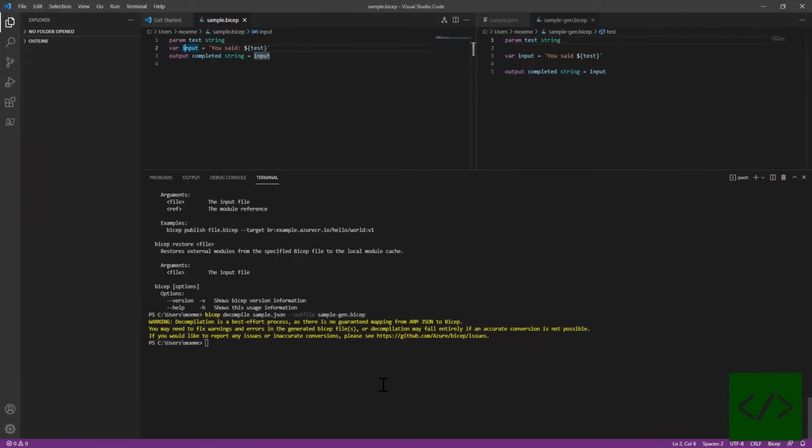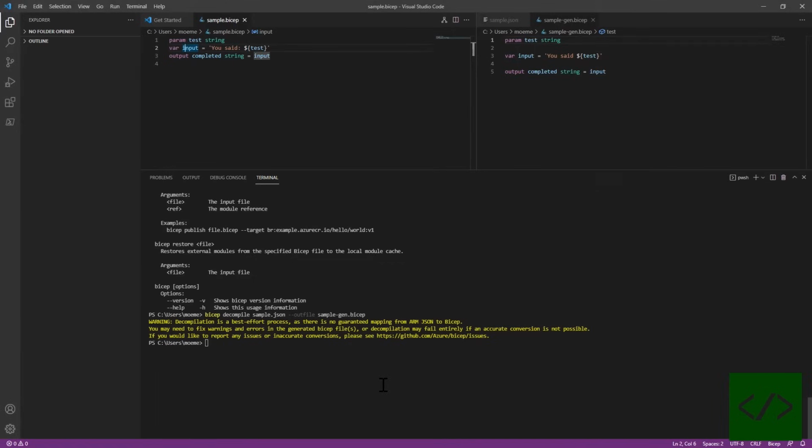So why would someone want to do this, compile or decompile? Well, to decompile, I think we can sort of grasp it. There's a lot of content out there. There's a lot of JSON files, ARM templates out there. And if you are going to switch over to being a bicep shop, fully doing bicep, then you just decompile all the JSON into bicep, make the adjustments as needed, and you're ready to go.